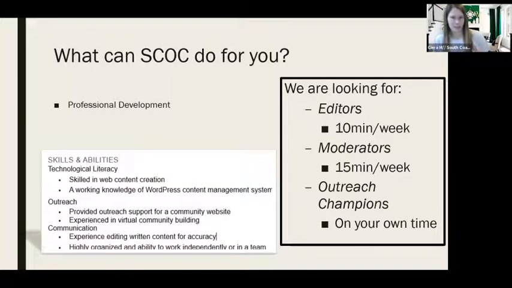We're in this virtual world now, and maybe people don't have the skills that go along with that. As you think about the transition from traditional news and getting the word out and outreach, well, now we're doing a lot of that online because we can't see each other in person. So how do you build those technological literacy skills? This is a great, intro level way to do it: to participate as an editor or moderator. So we would definitely appreciate that, and reach out to me if you are interested.